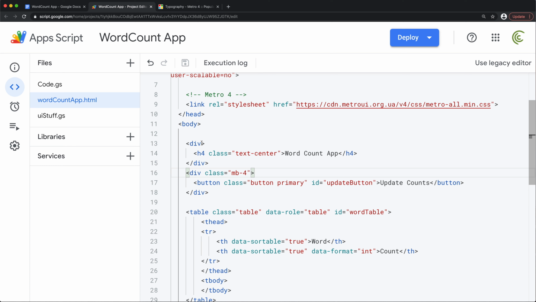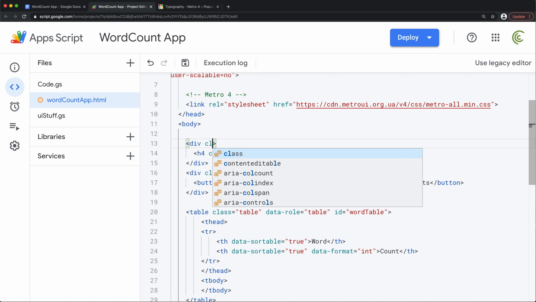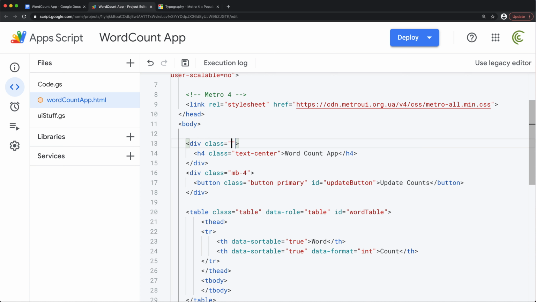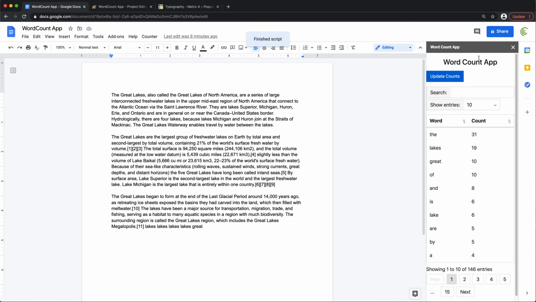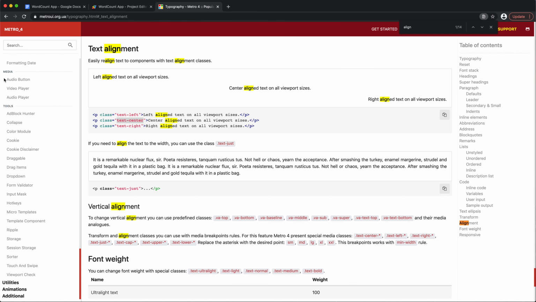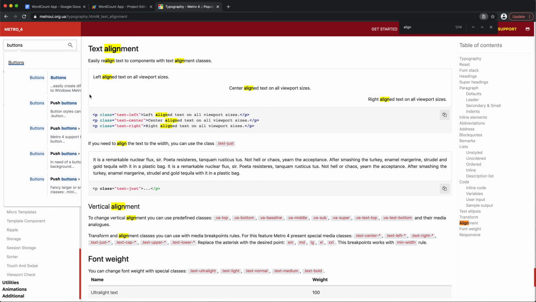Before I do that, I want to add a little space on top of this. So I'm going to do a class and do mt, for margin top, and I'll do -4 again, I guess. And that should create a little more space above this whole thing. See? Now let's see what we can do with these buttons. So let's just go to their button documentation.